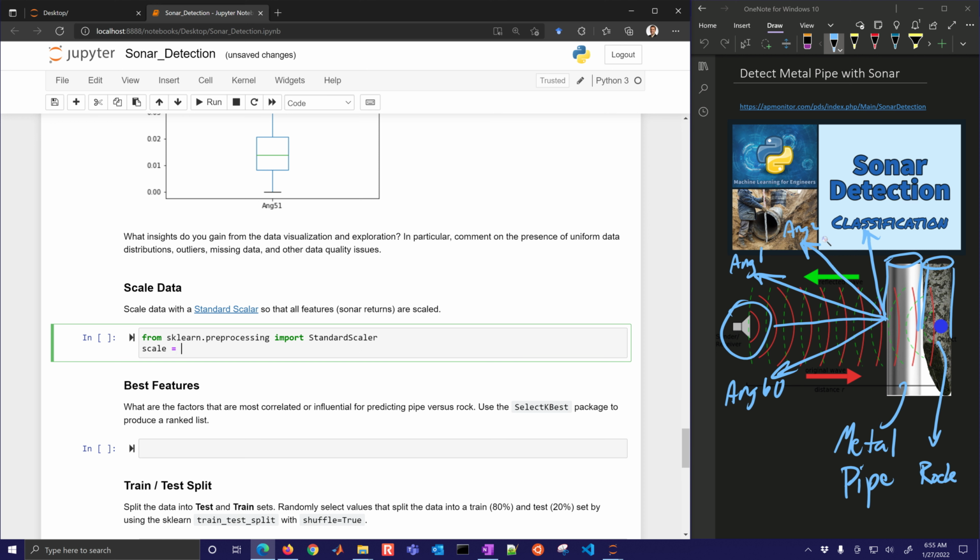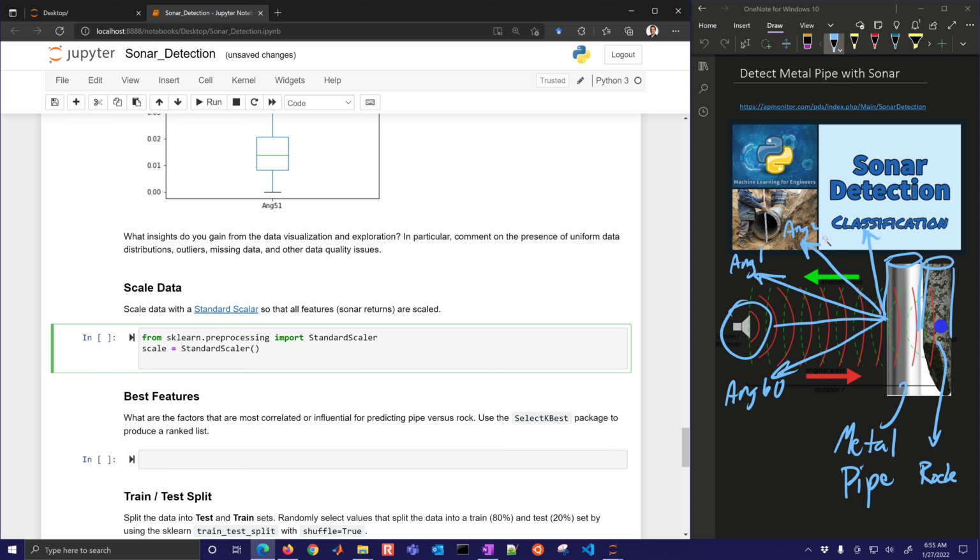And let's create our scaler with the standard scaler. And then I'm going to take my x values. These are going to be the data frame where I'm going to scale and then fit transform x.